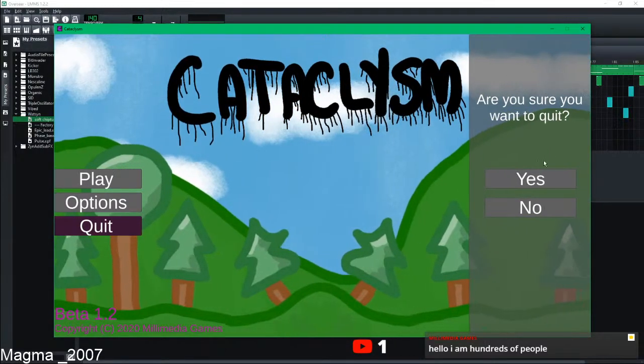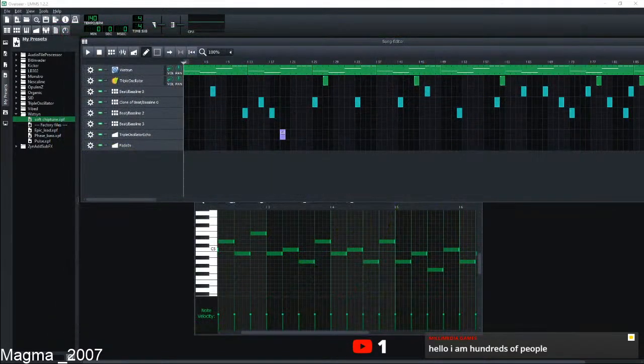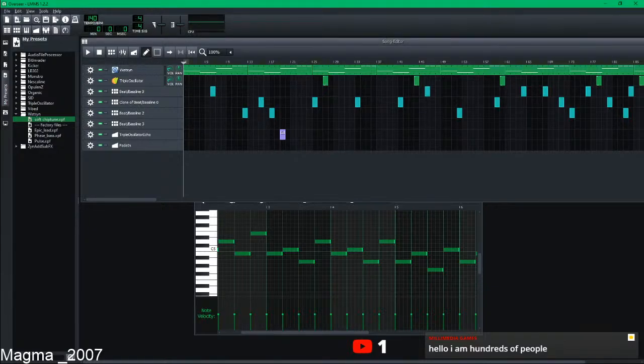Oh wait, I didn't because it's got illegal music. That's right. I completely forgot about that. But look at that old title screen thing. We don't talk about the secret music. We don't talk about the old placeholder music. Actually, I'll link it in the description. Actually, no, I won't, because it'll take a lot of effort to find. And you barely heard any of it, so we can just pretend that didn't happen.